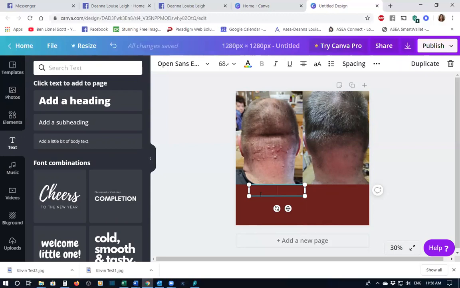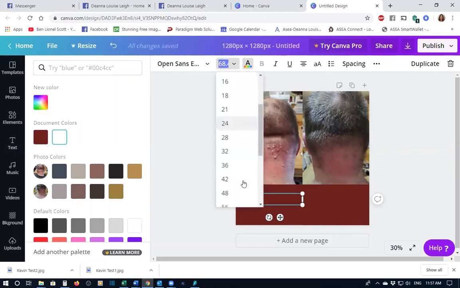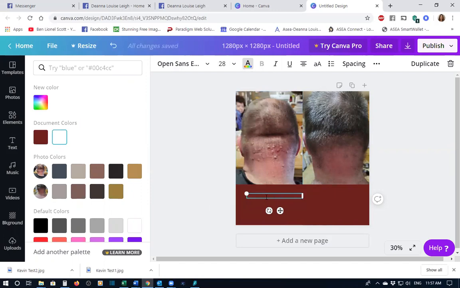And I'm just getting the picture that I had. Okay, so then you just move the box, and my font I want white just to make sure, and you would change the text size to being something that will actually fit, and then type in the day, like when you took the picture. 2020.